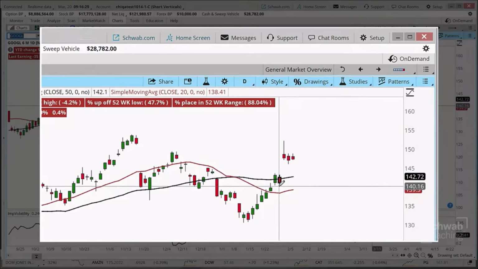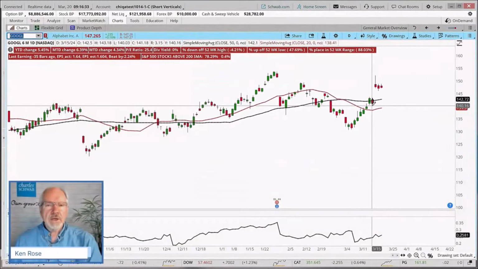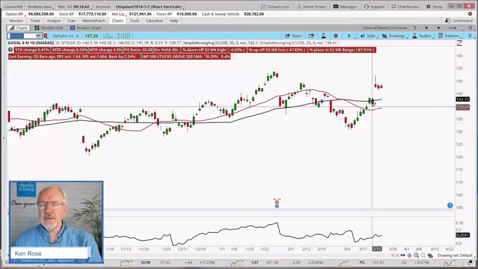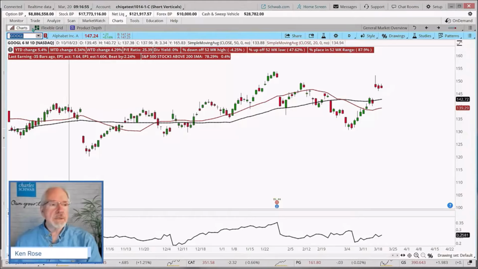So we do want to keep that in mind. When you convert a short put vertical to an iron butterfly to decrease your risk, you're also decreasing your theoretical probability that was in place when you first entered the trade. Because those theoretical probabilities that you're looking at when you first enter the trade assume that you hold that position for the entire lifetime of that particular trade. Okay, so we want to keep that in mind. And in this particular situation, we would have been better just leaving it alone.